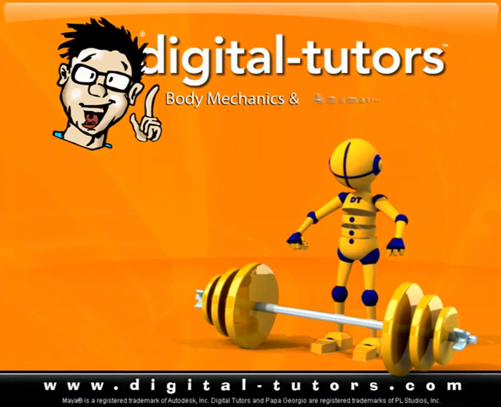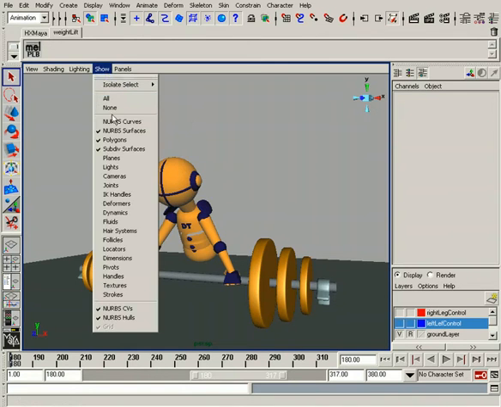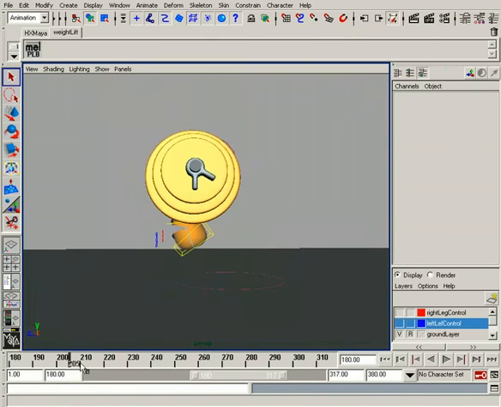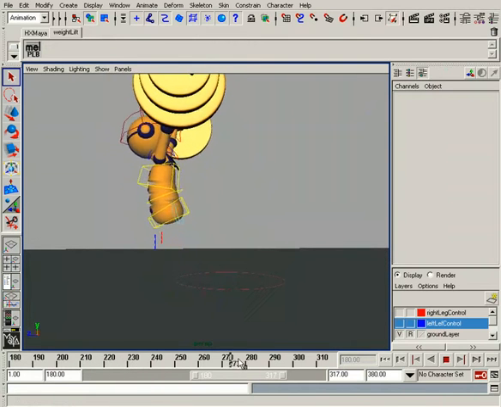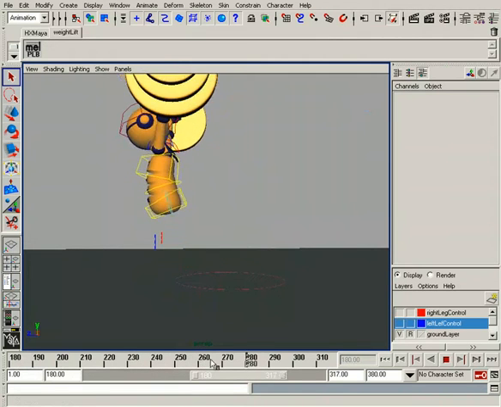And now we'll wrap up section 5. We've only got a few fixes to make before we call this done. Let's bring back our control curves, and we'll also go into the side view for this. And notice how the character is slowly moving forward in the Z, when that actually shouldn't happen. He should move forward when he's about to step up.